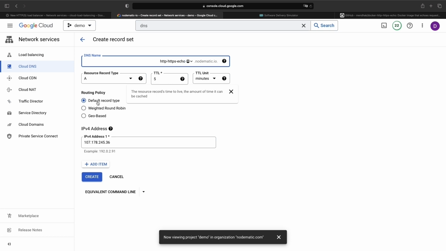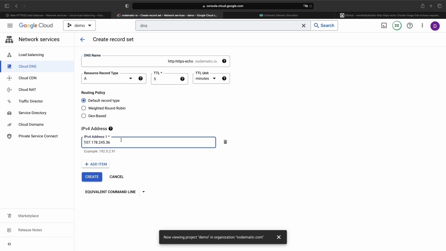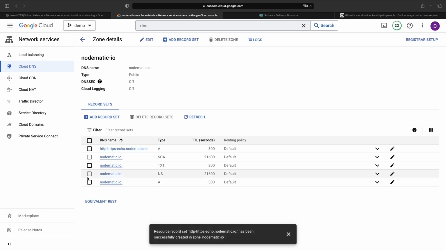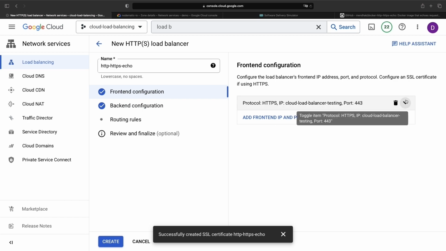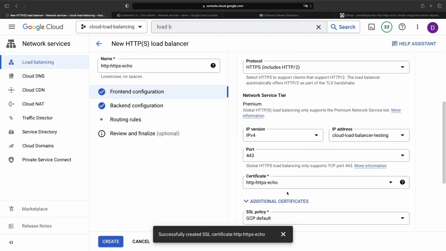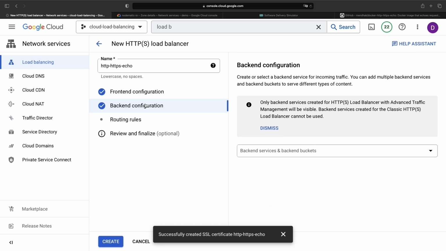in Google Managed SSL certificate concepts. This is actually one of the advantages of this managed load balancing. We can stop worrying about the provisioning and management of certificates. Anyway, with that record now in place, our certificate will eventually be able to provision. We'll let that run as we walk through the backend and routing rules configuration.